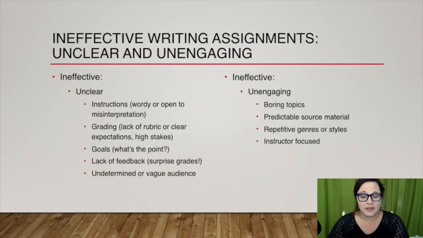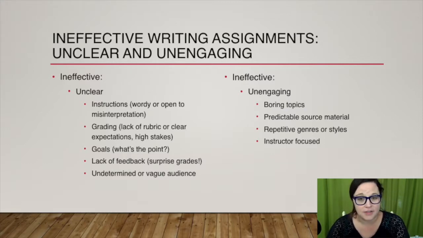First, let's establish what ineffective writing assignments look like. Ineffective writing assignments are unclear and unengaging. The instructions are wordy and confusing. The grading policy, goals, and audience are unclear or vague. Ineffective writing assignments are also unengaging to the student. They may be boring or focus on the same genres over and over, or they could be instructor focused.